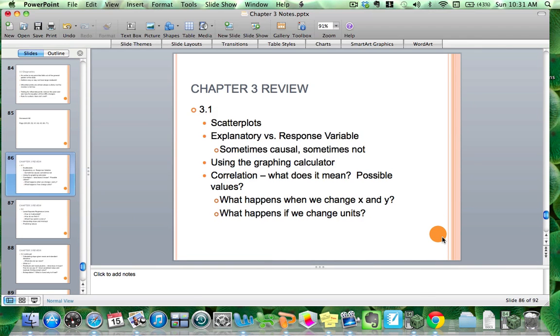That is it for this chapter. I know that that review was redundant, but I really, really want to make sure you understand all of these concepts. For the remainder of the period, you can help each other on homework questions and help each other study for the test tomorrow, okay? I believe I left my teacher's edition of the book out so you can see the answers to some of the even problems if you want to spend time on that. Otherwise, please be prepared for tomorrow. And we will begin the next chapter, which is chapter 5, the day after the test. Homework is due on the day of the test, don't forget.